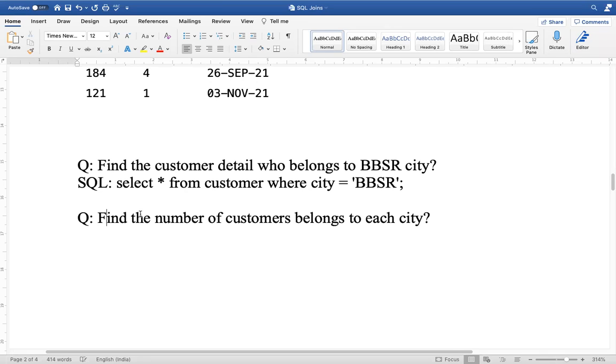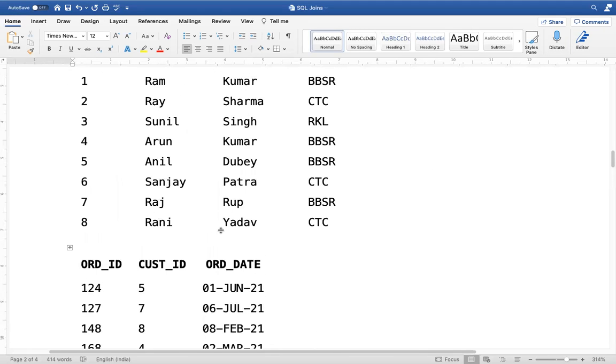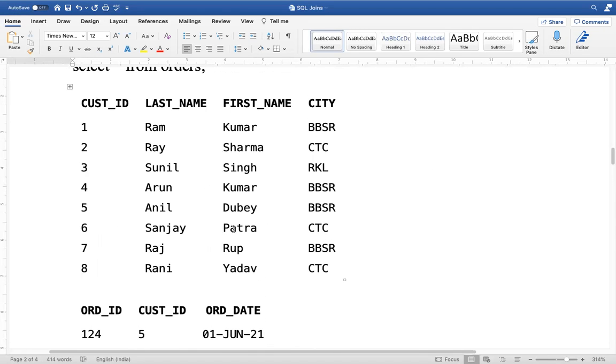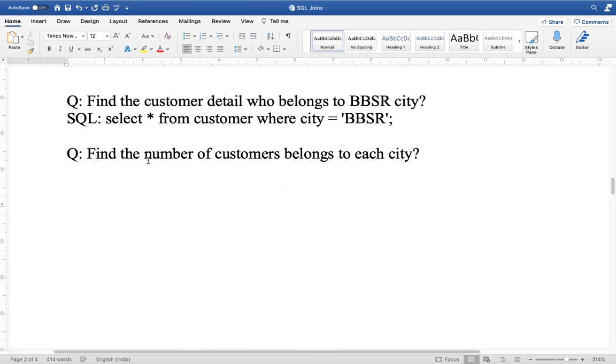Now for this query also, I do not require a join. I have only one table which can fulfill the requirement of this query. The number of customers I'll get from the customer table only, and the city also from the customer table only.